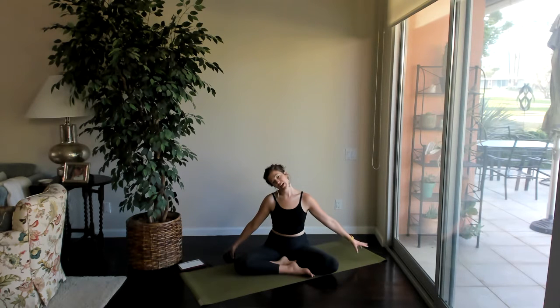Breathing into the right side neck, walk those right fingertips out a little farther. Sitting up tall, breathing deeply. Feeling that inhale filling around your belly, filling up the heart.